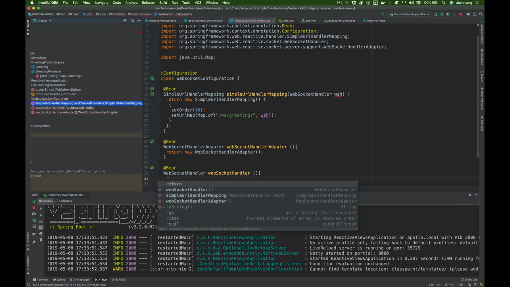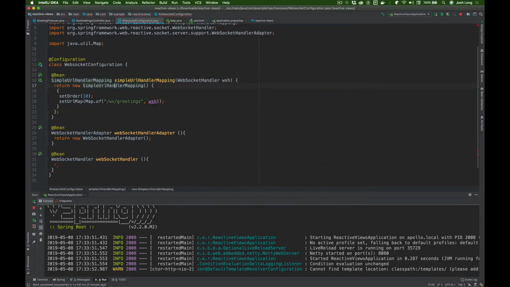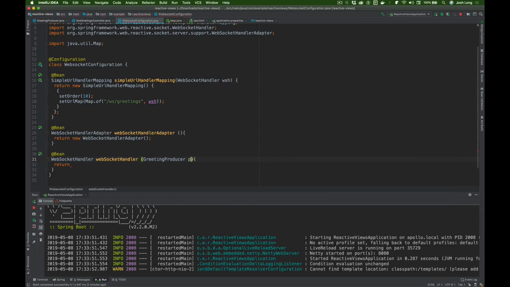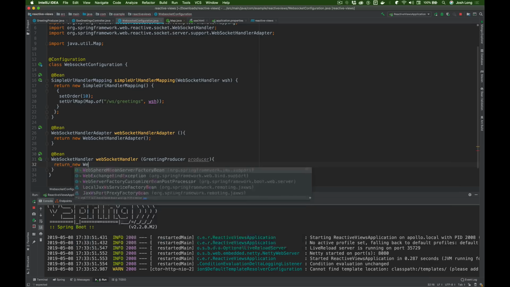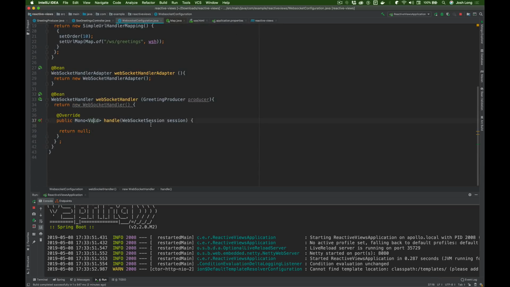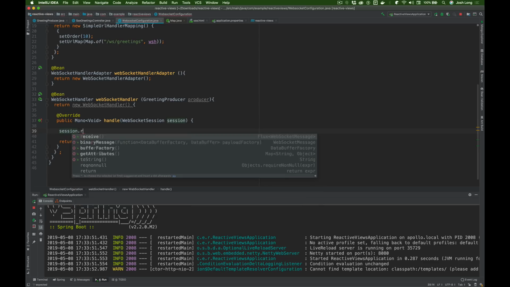This is the thing that we're going to create that actually produces the response, the stream, basically. And in order to do that, we're going to create our greetings. We're going to inject our greetings producer and use that to define this WebSocket handler. Okay, so the job of the WebSocket handler is very simple. When the JavaScript client connects to the server, there's an exchange that goes on, an upgrade from HTTP to WebSockets, and then finally a session is created, and that's when we get involved. The server gives us a reference to the session, and we can use that to say, okay, what did the client send to us? So let's receive the data.